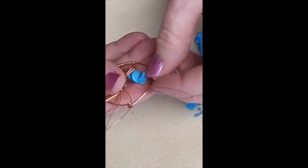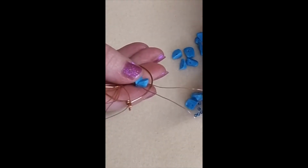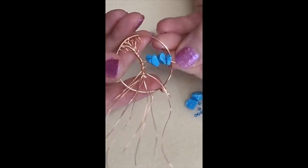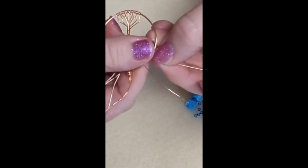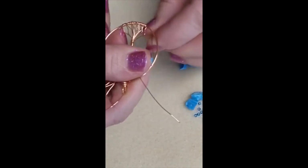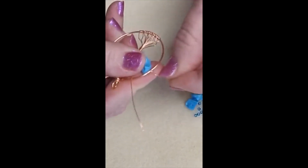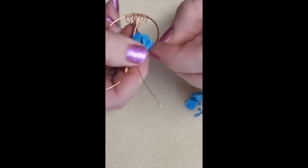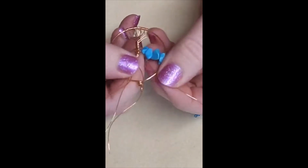Whoops. And the good thing with the gemstone chips is, within reason, you can find ones. Can you see that? Just goes right up to the edge. So thumb on there to secure it so you don't start putting it out of shape, and then wrap a couple of times. All right, squeeze that. I'm just going to leave that there for now.